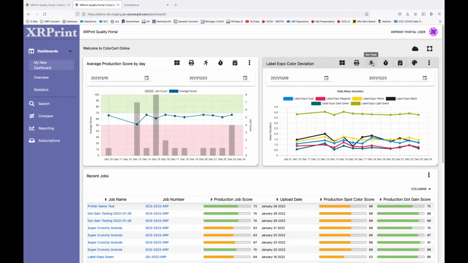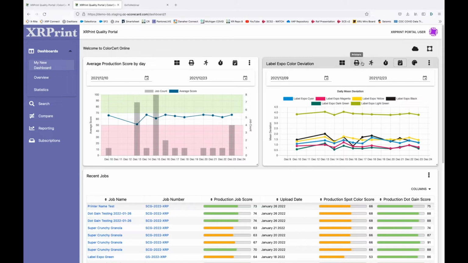I can choose whether I want to look at production data, make-ready data, or even proof data if we've measured proofs into the jobs. And if I want to look at particular print locations, I can choose print locations, or I can choose to look at my data by who did the separations for the item.